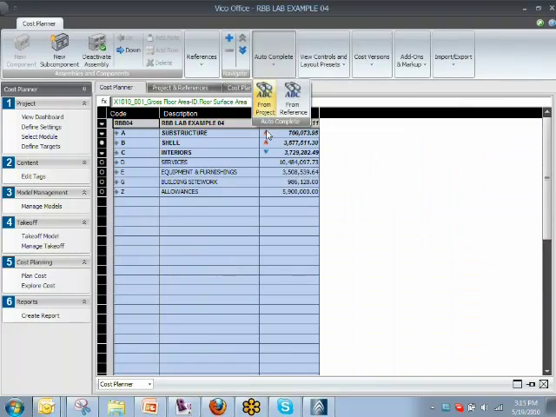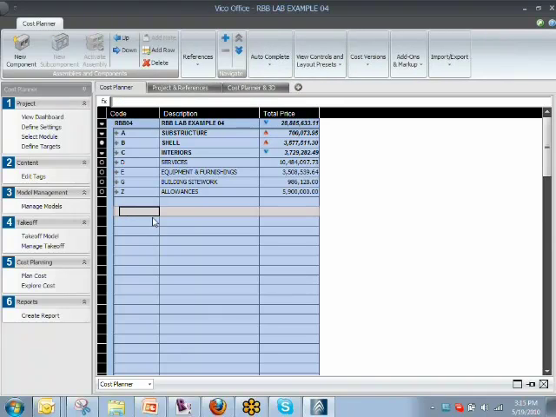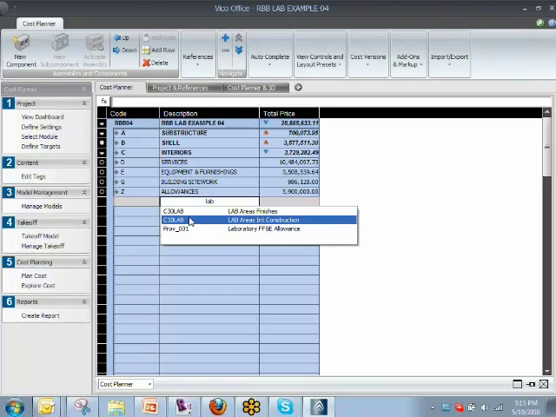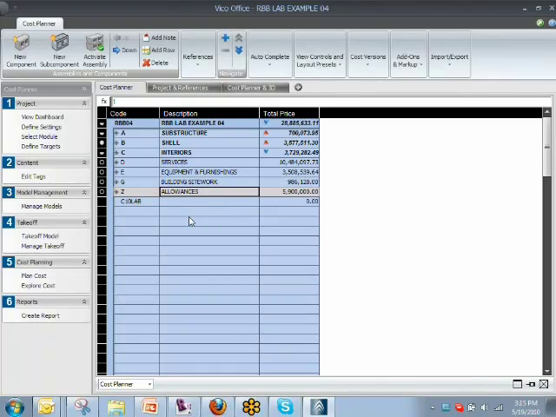Keep existing. There's a third way from the project which allows you to just type in any code or any description, and it will bring up the list of components that match that first part of the text. If you just press enter, it will include that in the cost plan and copies everything.